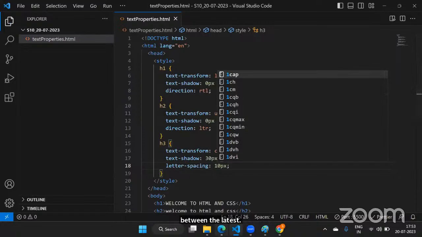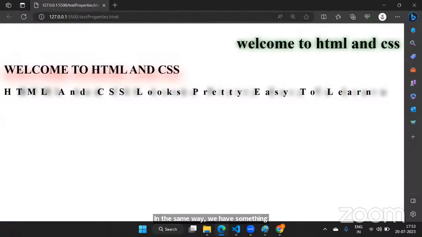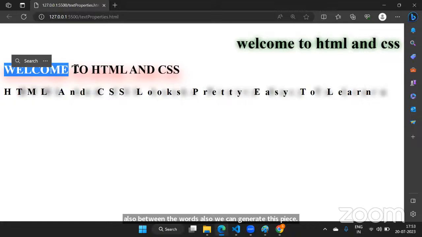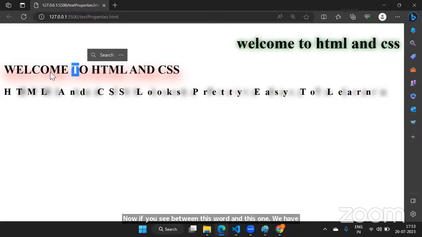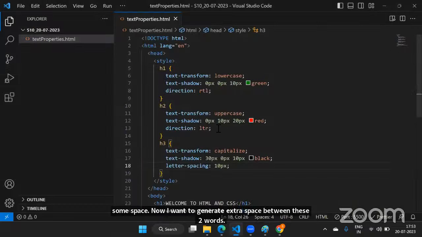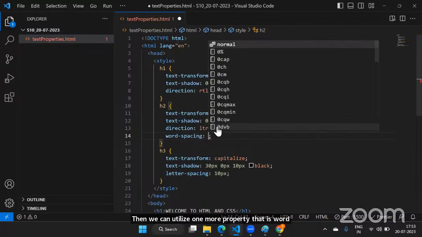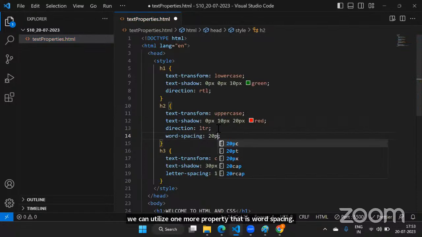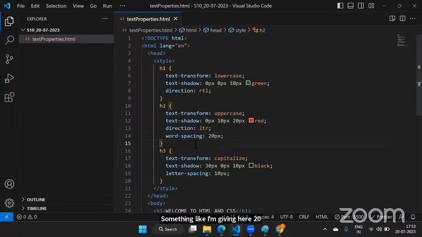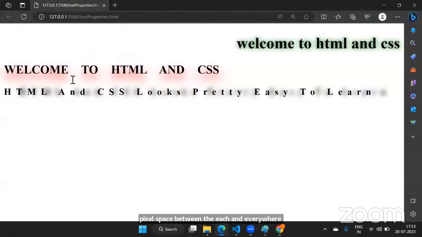In the same way, we have something called word spacing also. Between the words also, we can generate this space. If you see between this word and this word, we have some space. Now, I want to generate extra space between these two words. Then we can utilize one more property, that is word spacing. Something like I'm giving here 20 pixel. So I want 20 pixel space between each and every word. Now see, space has been increased between the words.